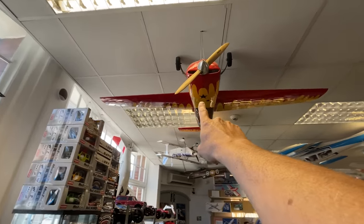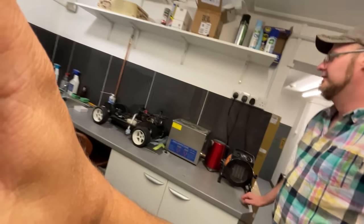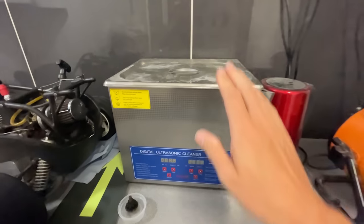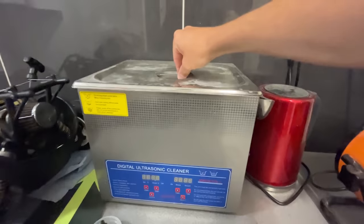Look at the size of this thing, great big petrol engine. What do you reckon, should we get one? So we're down in the Redfin dungeon, and this is the cleaning department. So what's this contraption here? It's a sonic cleaner, 10 litre one, you put all sorts of things in it. There you go, one of them.